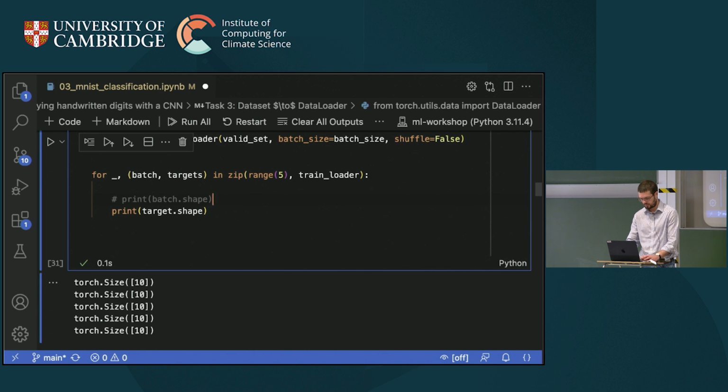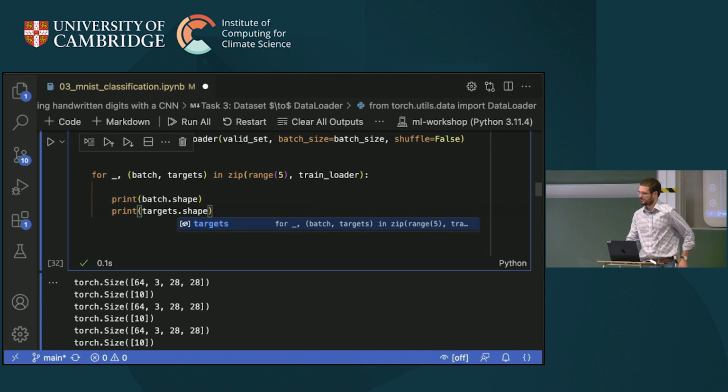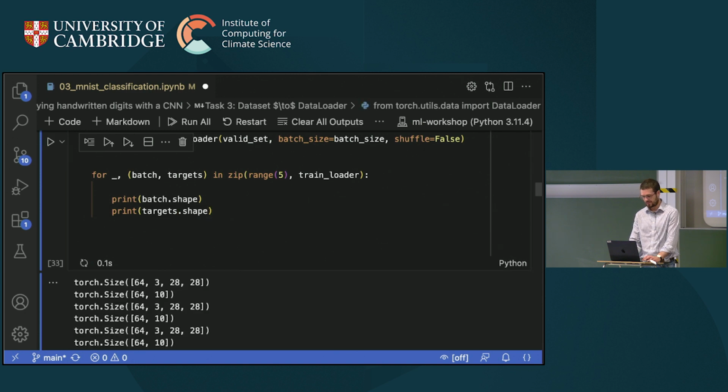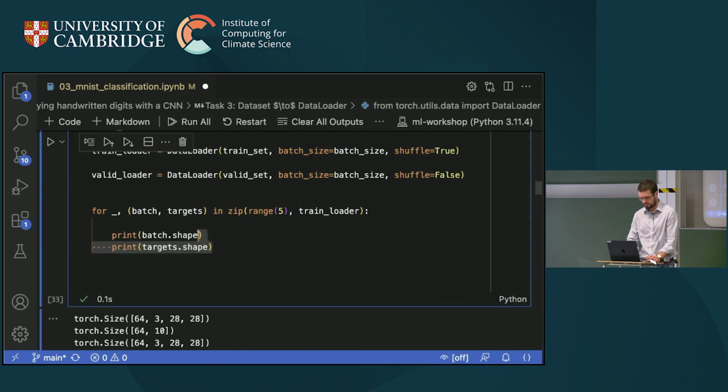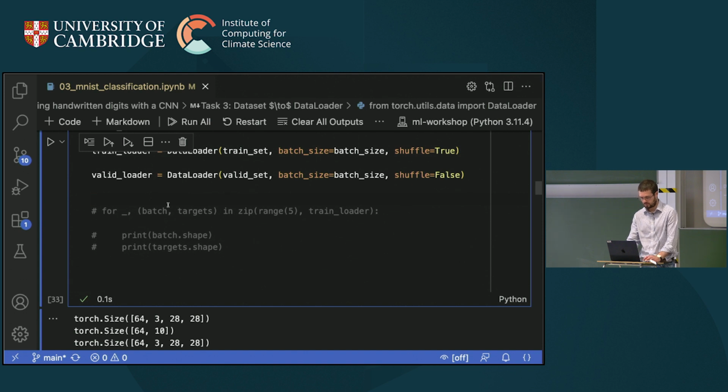We have another problem. Yeah, so the target shape should be 64 by 10. You missed an S. It's targets. Yeah. This is not a good example of how to name variables, is it? Okay, so we have one unit vector per item in the batch, so it's 64 by 10. I'm really glad you were paying attention because that would have taken me much longer than it should have to figure out. Okay, cool. So I'm just going to get rid of this because there's no point in having a random printout that serves not much purpose.